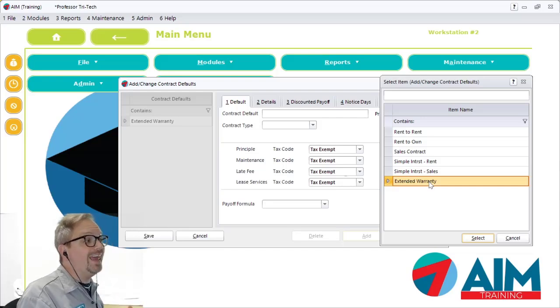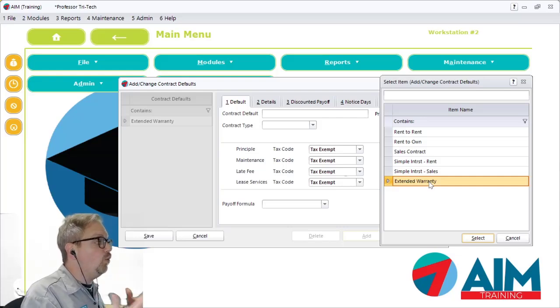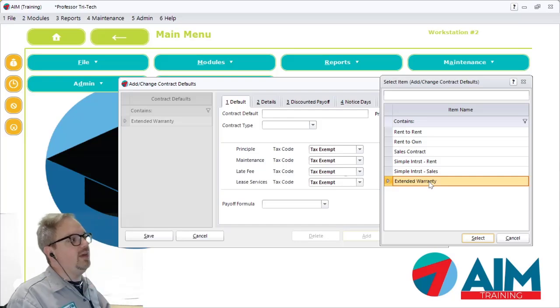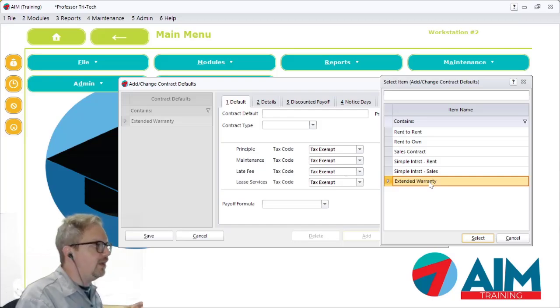You could sell a blanket extended warranty contract to someone, and then any item they bring in, if there is no SKU or serial attached to the contract, will show that when you are using the service module and any item comes in under that customer's account. But if it is attached to a specific SKU or serial, then when that item goes onto a service contract, it will display that there is an extended warranty contract active on the customer's account.